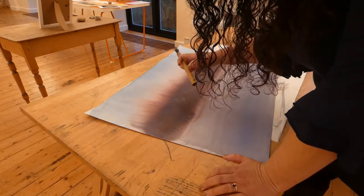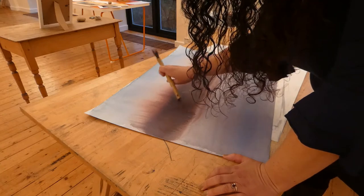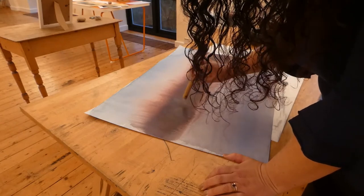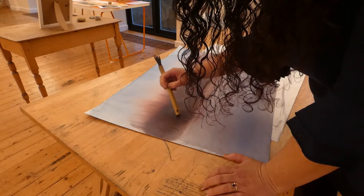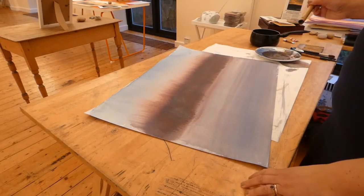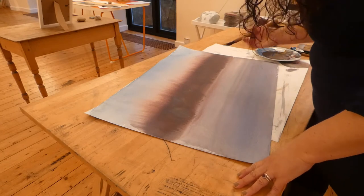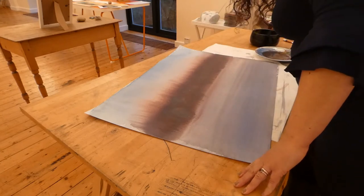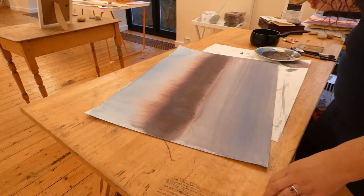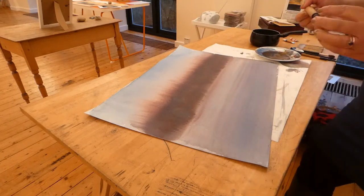Okay, let's bring that up there. Just slightly bring out that. There. Probably gone a bit too thick in there, you see. So if you go a little bit thick, you can use the end of the bamboo brush to just take some of it out. I'm not sure if I want to do it all the way along, but I might actually. Yeah, it works there. And because I've got so much paint on this brush, if it gets a little bit dry, just dip it in the water slightly. Just a tiny bit, just the ends of it, dip it in the water.